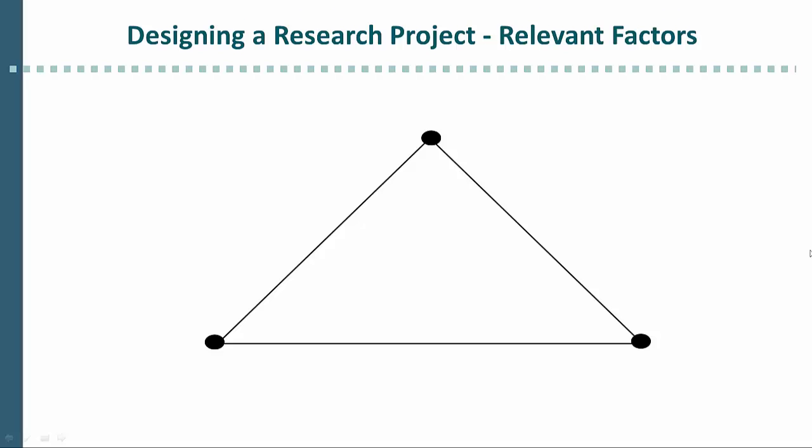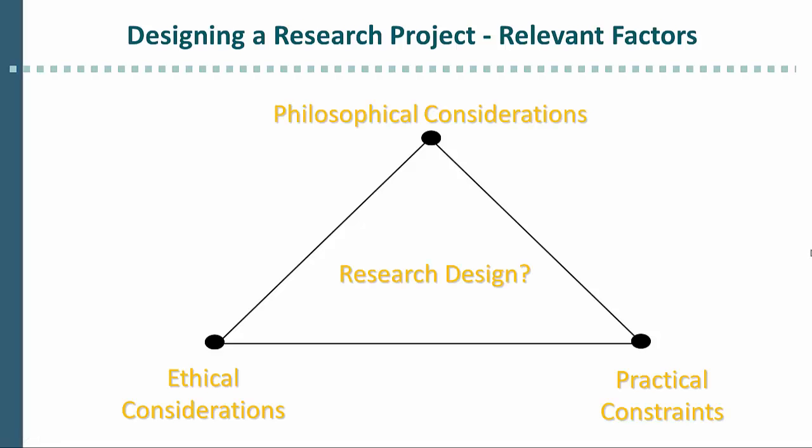However, this isn't an ideal world, therefore there will be two more aspects which will limit your choice of a research design: ethical considerations and practical constraints. There will be a separate session on ethical considerations, so we are not going to focus on that particular issue. But we are going to give some examples in which those considerations are valid in choosing your research design. We will also focus on practical constraints and give examples of that as well.